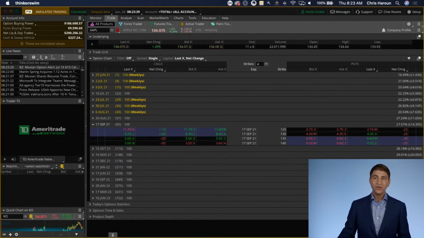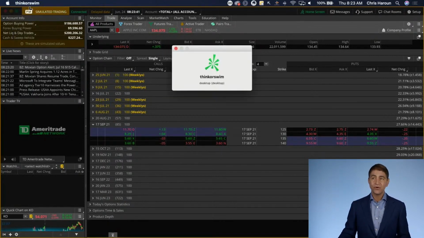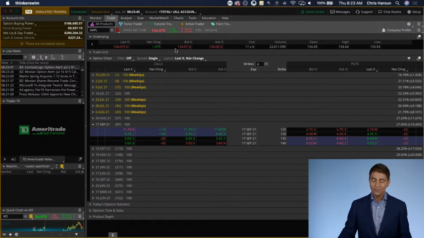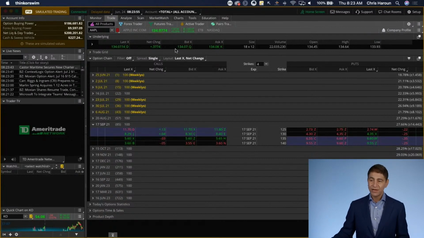Now, if you can't get access to thinkorswim in your country, if you can't download it, just do a search on thinkorswim. Then what you can do, if it's legal, of course, is get a virtual private network on your computer, so you can access this from anywhere in the world. And a lot of people do this when it comes to cryptocurrency mining in certain countries like China, for example.